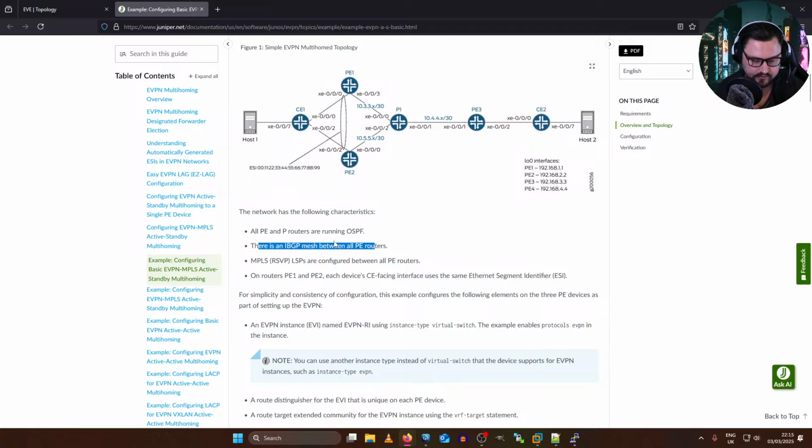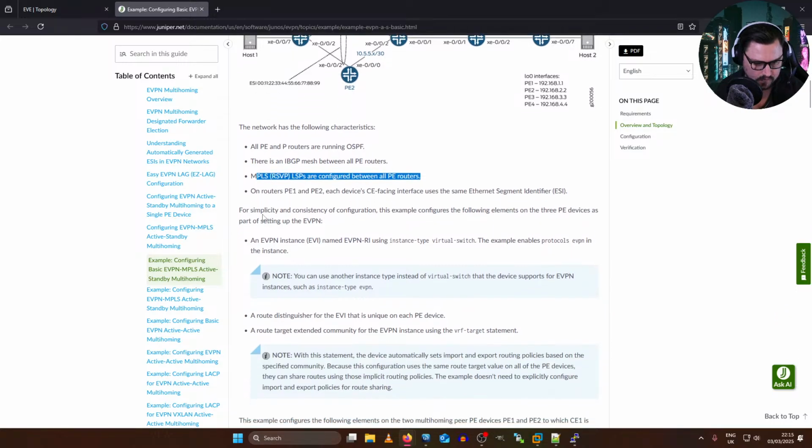We've just got route reflect running, but that should be more than enough. And we are running LDP instead of RSVP. On the P1, P2, each device's CE facing interfaces use the same Ethernet segment identifier, so that's pretty straightforward.